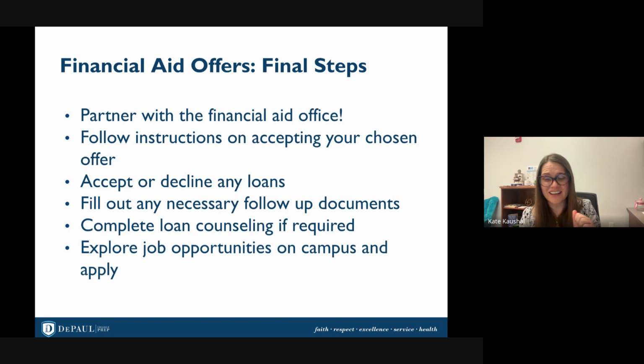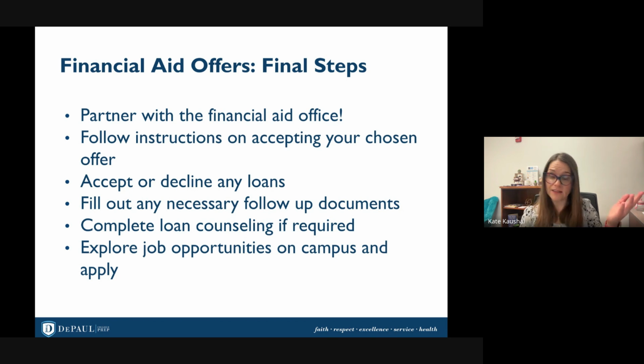I remember doing it a long time ago. It's very boring, but necessary because it tells you what the terms are. I just kind of whipped through, but I probably should have read it a little better. So all the legal terms for the loans, you can sit down with them if you want. A lot of times, those loans won't be available for disbursement until the student actually completes the loan counseling. So you want to make sure they do that if they're taking out loans, before orientation, before end of summer.